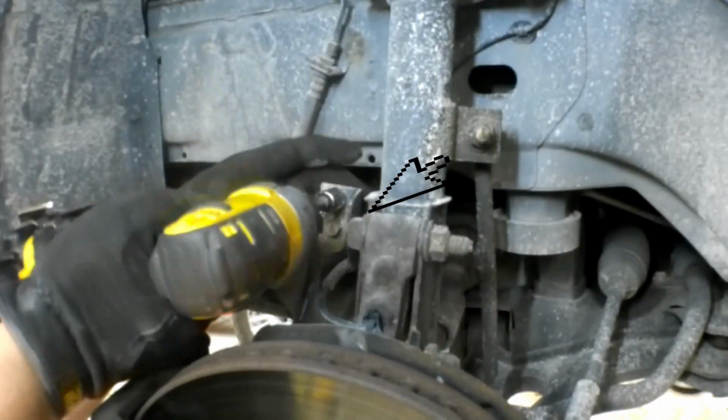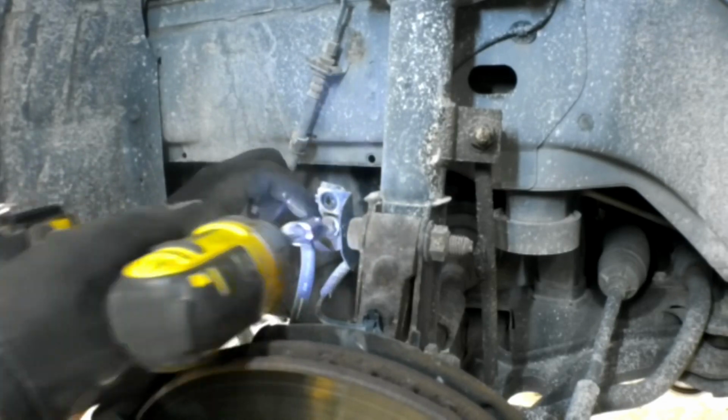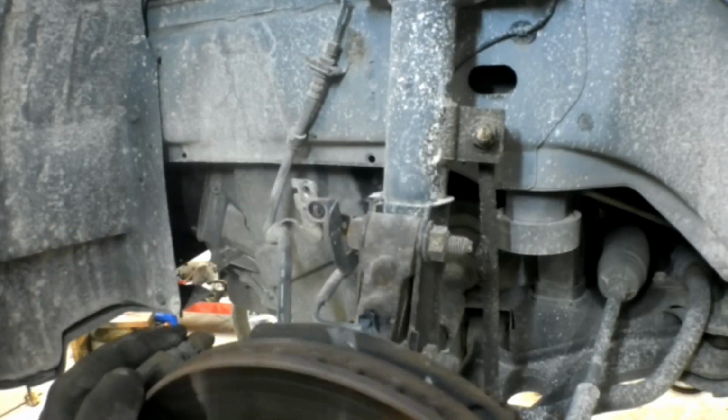There's two little 13 millimeter bolts over here that secure the brake line and the ABS wire. You're going to want to pull those off. You'll see why later in the video.